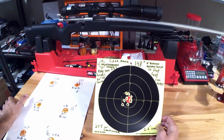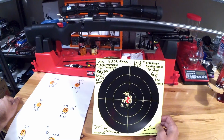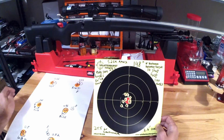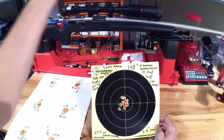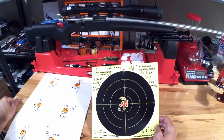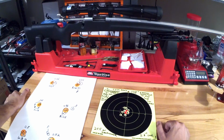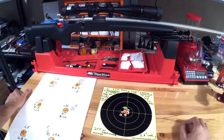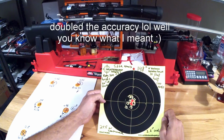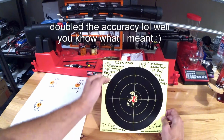This got me a little bit excited to say, okay, well, I did a very quick, very basic recoil lug bedding. That job took me 20 minutes, right? Mixed up some JB Weld, squished it in there, and sprayed some Hornady One Shot lube on the barrel, squished it in, put in my action bolts, torqued them down. That's it. Waited 5 hours. That's all I did, and I would say it cut my group size in half. Like it's twice as good.